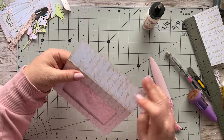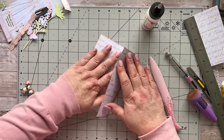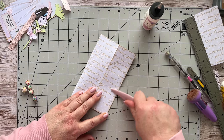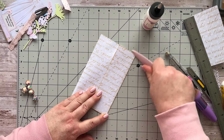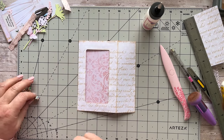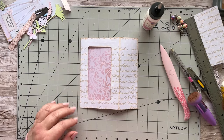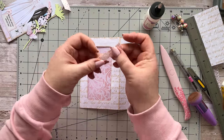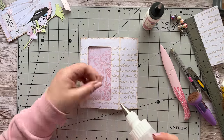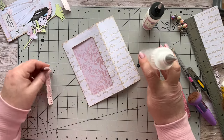All right, so let's just now fold this bit over like that. I'm just going to take my bone folder and do that. I'm going to open it up for the moment, but we want it to be able to fold over. Okay, what I want to do now is just put a few decorations on here. So I've got a little bit of lace, a nice ballet color lace, and I'm going to just put that over. I'm going to do the second.